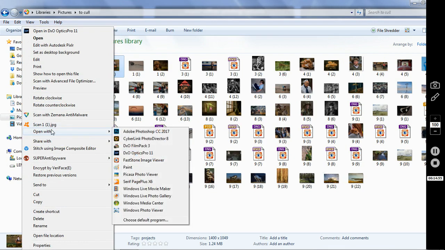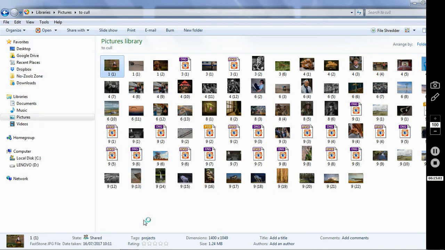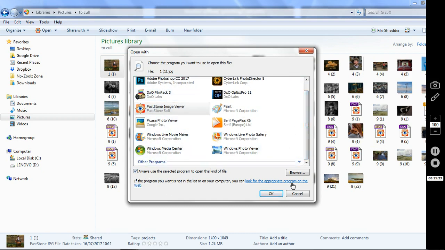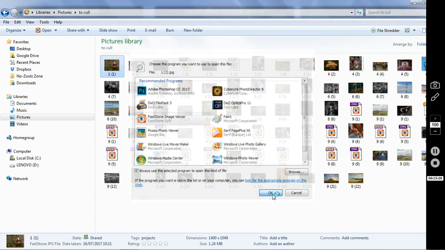So it's asking you what you want to open that image with, and come down right to the bottom and choose default program. Now what I always do is, first of all, it says always use the selected program. I untick that first of all, and then I tick FastStone, which is what I want to use. Then I go back and tick that again. If FastStone's not showing, you may have to go and browse for it on your C drive or whatever.